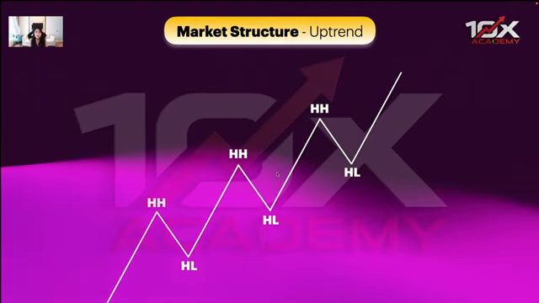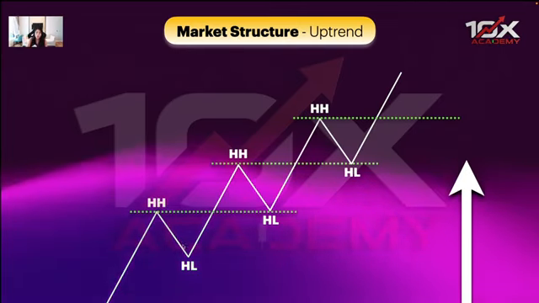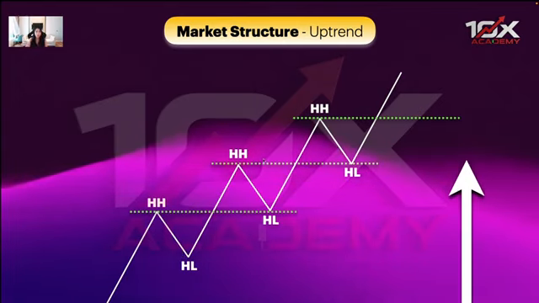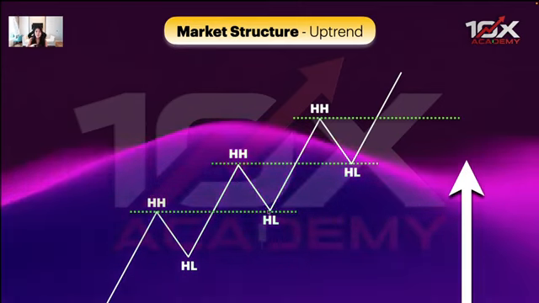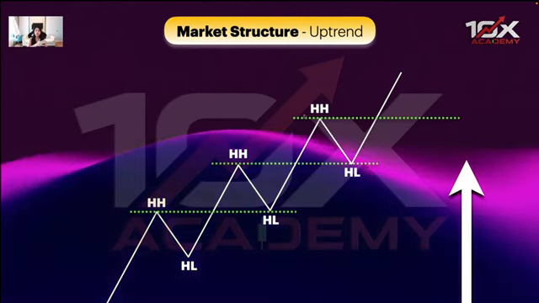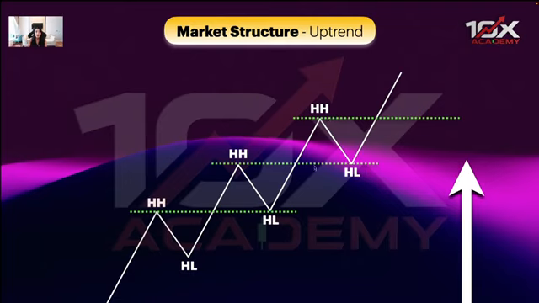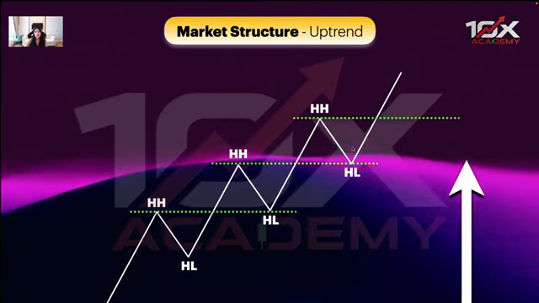Alright fighters, now let's take a look at uptrend market structure. What we observe here is a series of higher highs and higher lows as the market climbs upwards. This is a higher high, and then price does a pullback to the demand zone, creating a higher low, and then price pushes back upwards, creating a new higher high, breaking the previous higher high. Then price does a pullback again to the demand zone, respecting the demand zone, creating a higher low. And then price pushes back upwards, creating a new higher high, breaking the previous higher high, and then price does a pullback again and creates a new higher low.